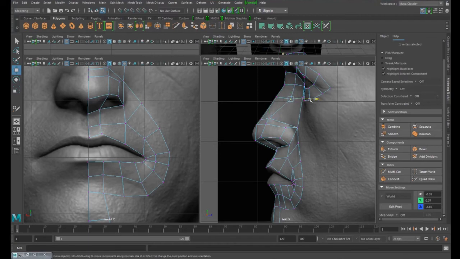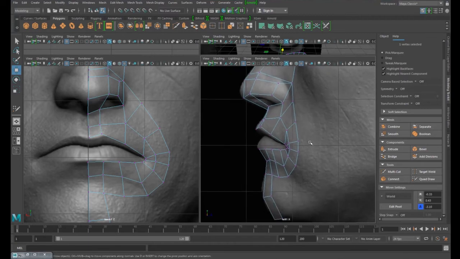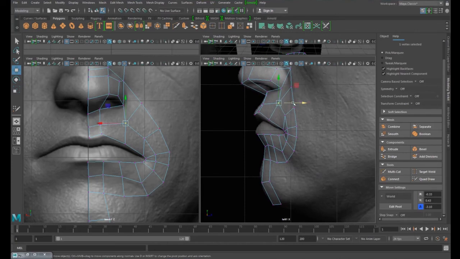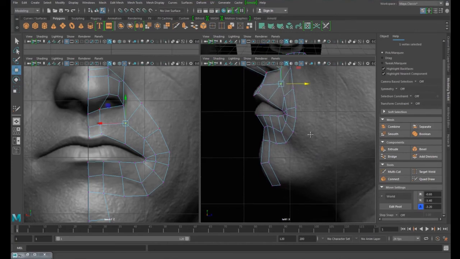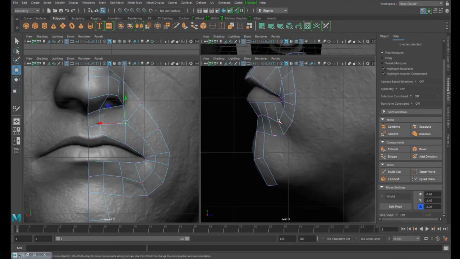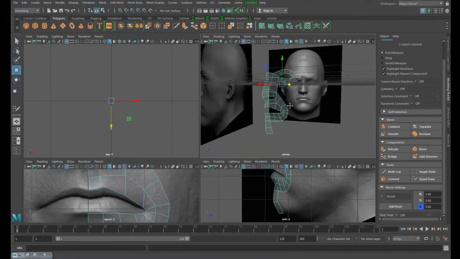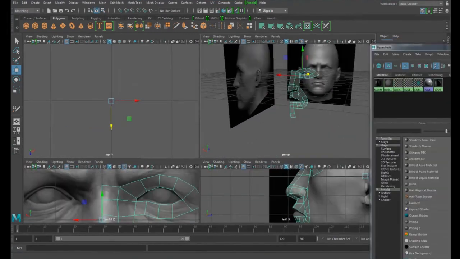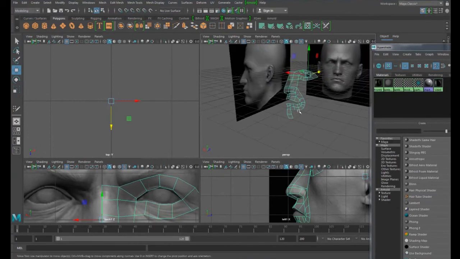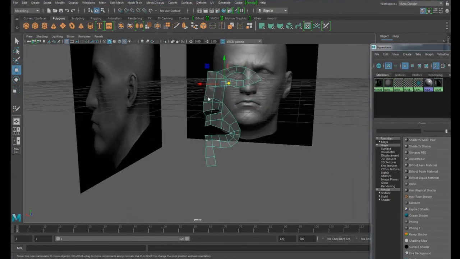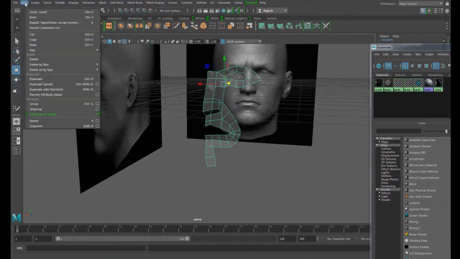So I'm going to do more adjustments. Like I said, through this process you're going to be doing these adjustments, but now if I zoom in and out, you'll be able to see that I've got the basic amount of topology in the right place. So this is a good basic way to get the topology right. Like I said, it's not the most efficient way of doing things, but when you're learning it, it's a good way to pick up this method. So you can see now I've got my basic topology.